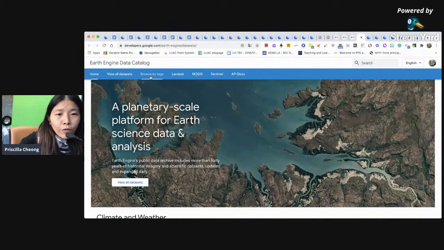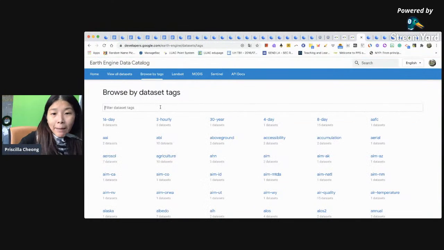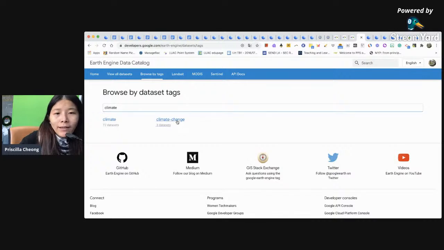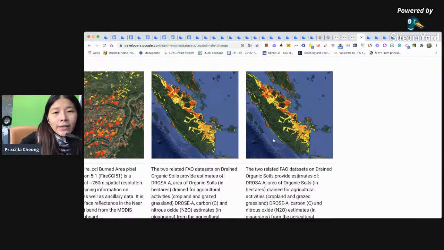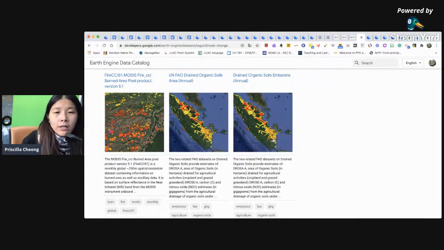And I would like to go through the browse by topic part. When I'm teaching climate change, I type the words climate change here and show them how the sea rise is happening and how it floods some of the agricultural land. I will show this picture to them, showing that the coastal area is being affected, and not just the coastal area but also the flatland and the arable land are affected by the sea level rise.